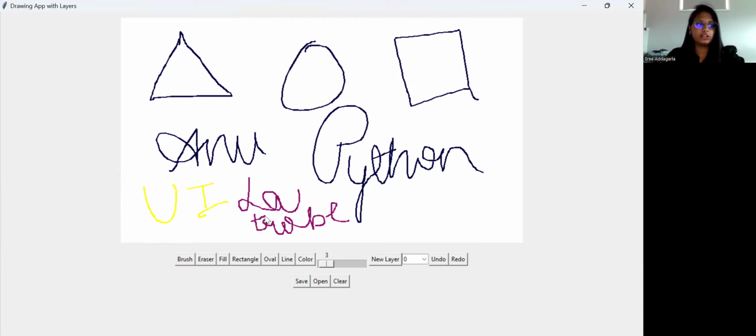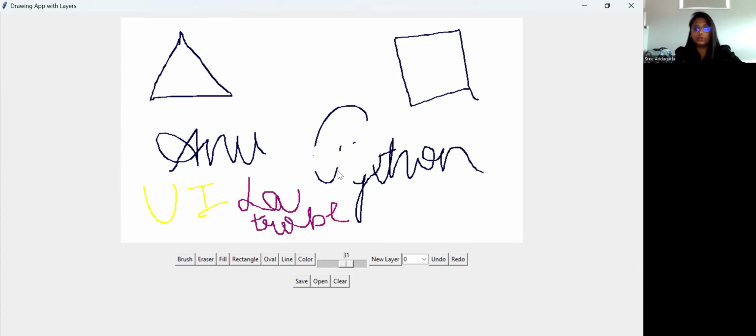The next one is also a basic one: the eraser tool. The eraser tool allows us to remove parts of the drawing. By selecting the eraser, I can go over any area. I'll show you: if you click the eraser, you can even increase its size like this, and you can erase like this. It's a useful and basic tool which we need in every interface.